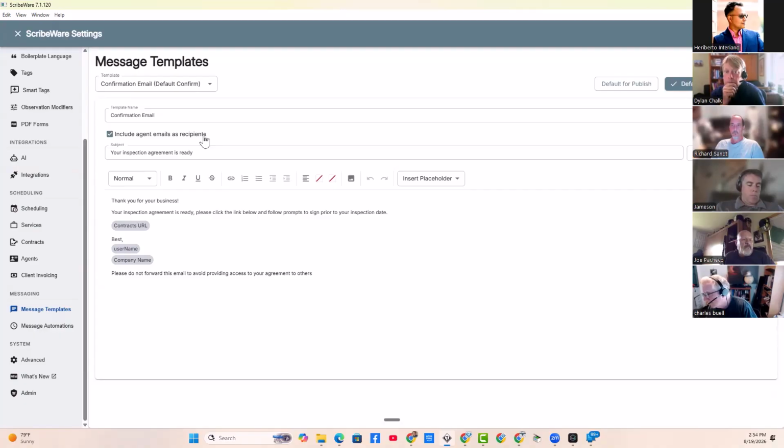Because you can configure the message automations to send out an email to the listing agents or to the sellers' agents to say, make sure the utilities are on, make sure we have access to the property, dogs locked up, etc. The thing that's really complicated, I mean, this whole thing is super complicated, is that for me, the listing agent is my client's agent 80% of the time. I do mostly pre-listing inspections.